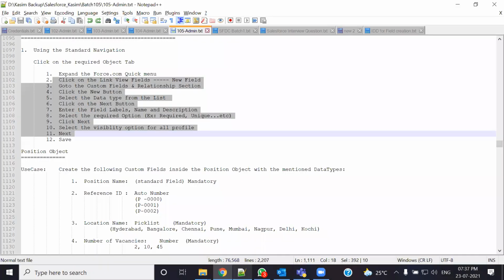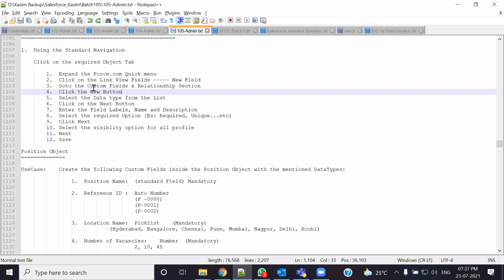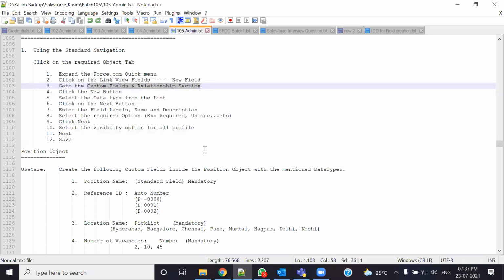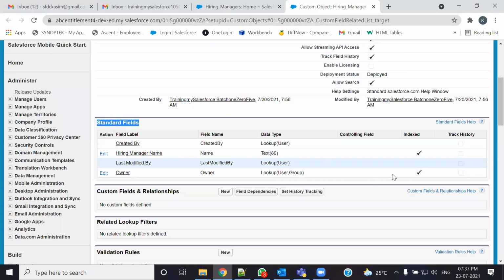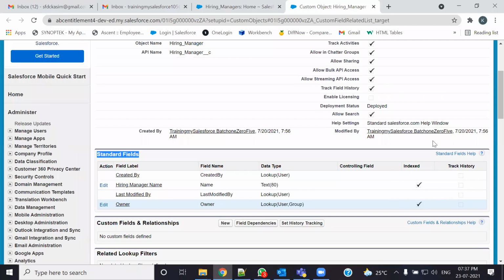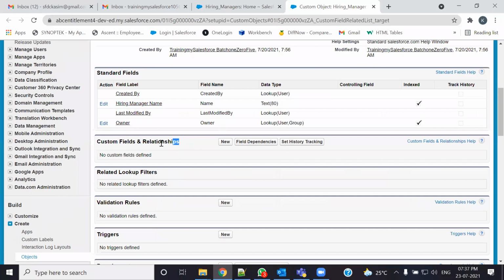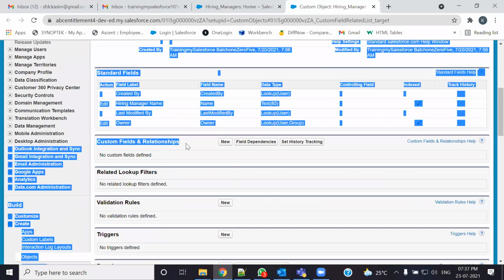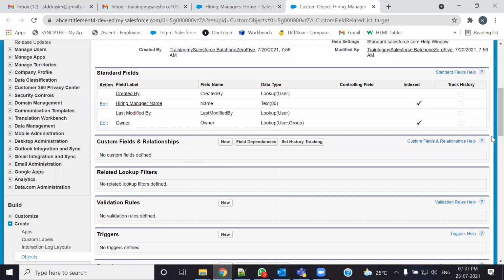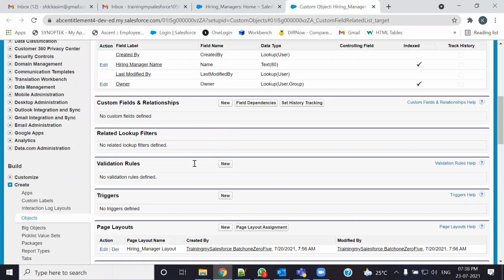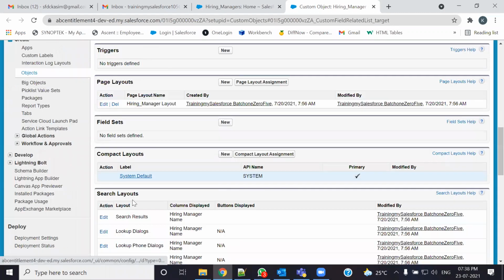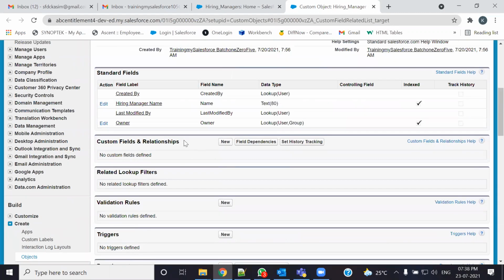If I have written it over here, after clicking on View Fields, now go to the Custom Fields and Relationships section. Go to this particular section called Custom Fields and Relationships. How are you going to see where that section is? One way is to scroll it down and then identify this section. This is the first way. Out of all these sections present on this page, try to see where the Custom Fields and Relationships section is.